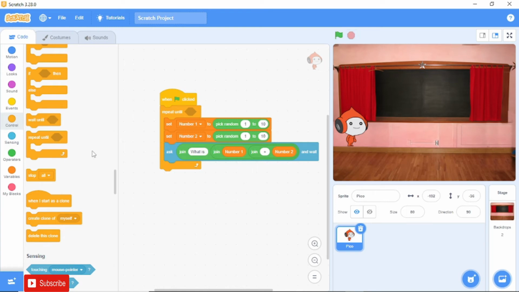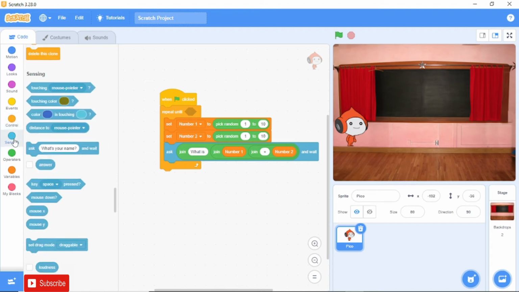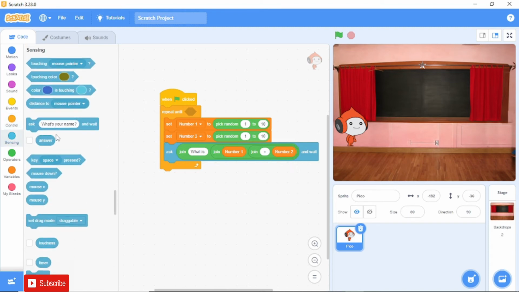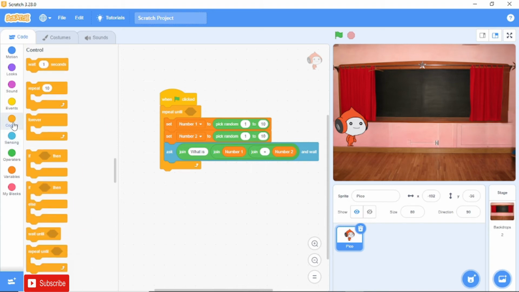Okay, what do we want to happen if we ask our question? Okay, so now if we ask the question and we give the answer, we want our sprite to react to the answer. Okay, so in Scratch, anytime you ask a question and you answer it, it's stored in Sensing. When you come here, the answer is stored here. Okay, so we want to go to control, where we pick our if statement, if or else. Okay, we want to say that if the answer that we are going to enter is equal to number 1 plus number 2, then our sprite should say correct.